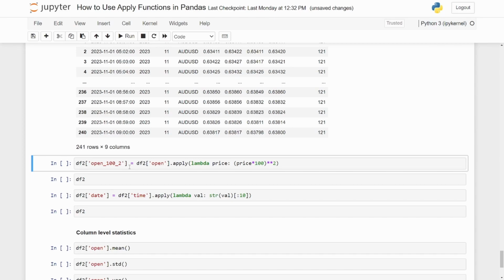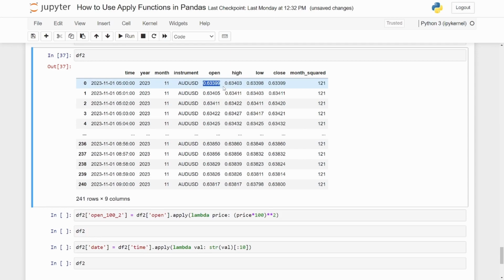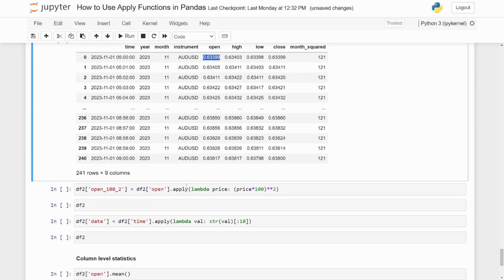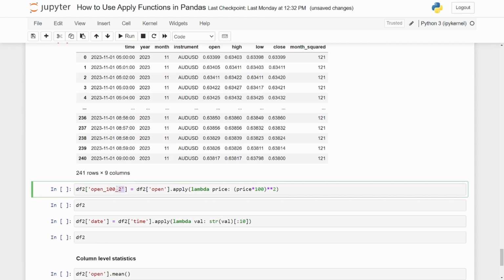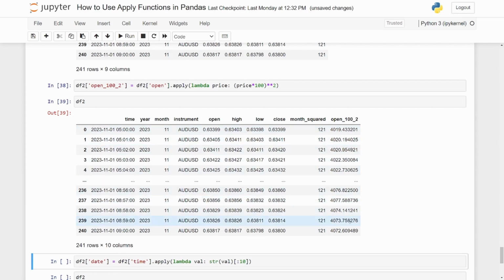Now we're going to take our open value, multiply it by 100 so that the value actually means something, and then square it using a lambda function. Not much different. We say, what is the new column we want to create? What is the column we want to use? Dot apply, lambda. What is our variable? Again, it doesn't have to be x. Here we call it price. Price times 100 in parentheses, square that, boom. Now we get this number. It remains more or less constant because there's not much fluctuation there.